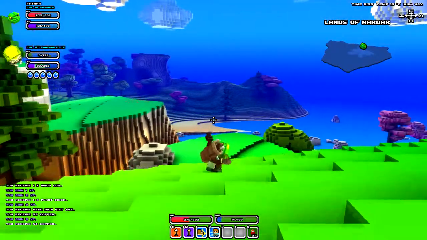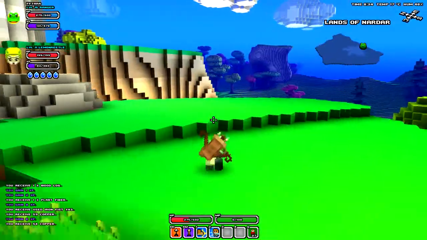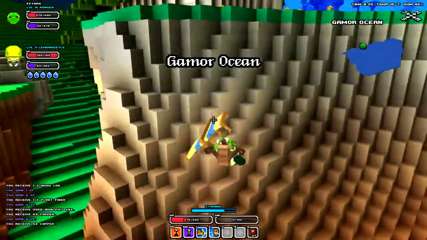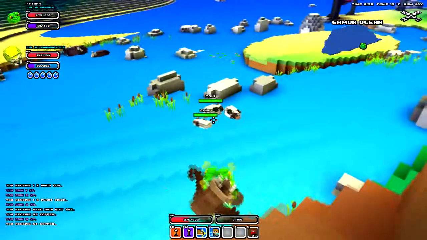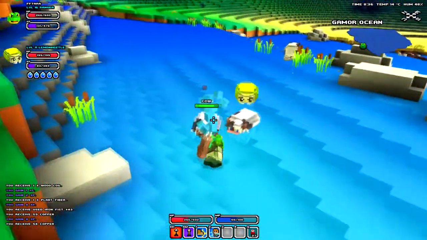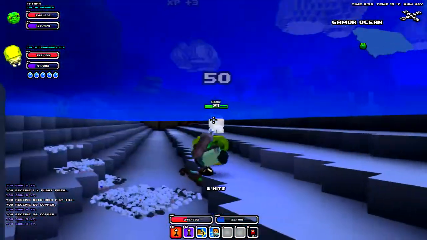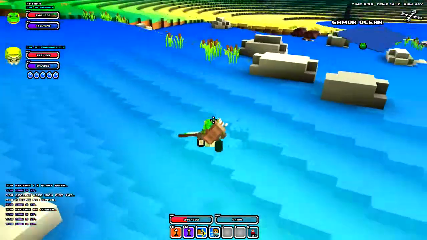We're almost to the new biome, it looks like. There it is. That's the new biome right there. Let's sail into it on our parasail or glider. Wow. Okay, hold on. I need to kill these cows before I move on. Get away, get away. Okay, cool. They're both dead.